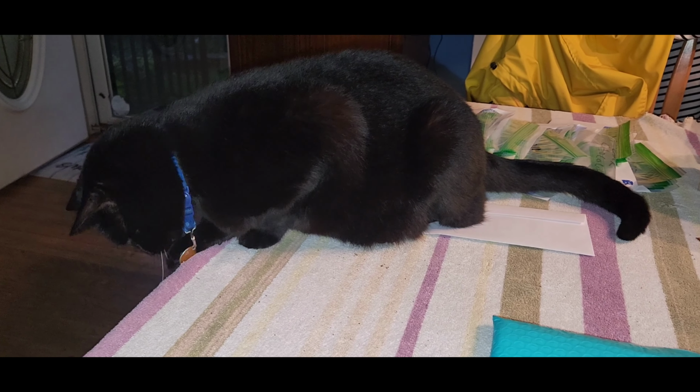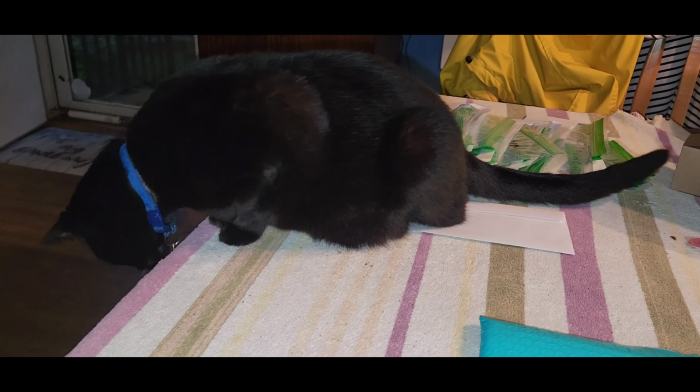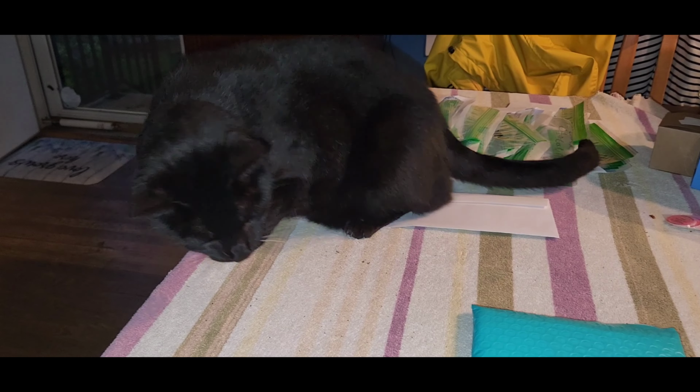And here's my faithful helper Maximus. The only difference here is I don't have a newspaper, but they always come up and have to lay down right where you're working. Thanks, Max.